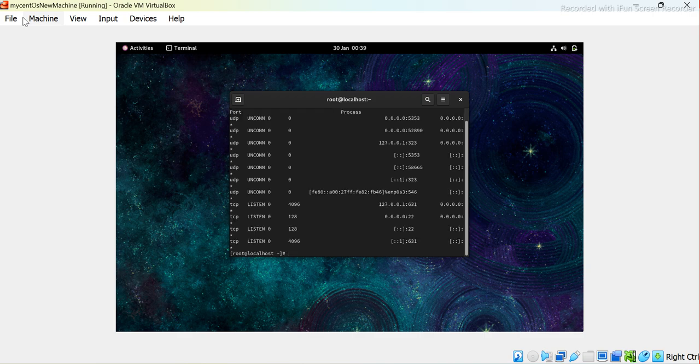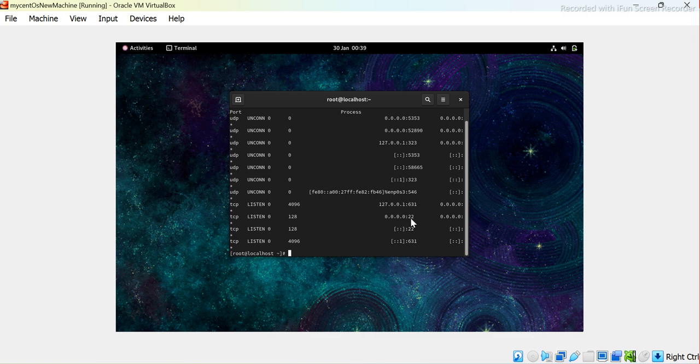Let's see. So listen, I should be able to see port number 22. The problem here is I am not able to see it very properly. But here, do you see there is a port here somewhere, 22 actually. Let me show you. Here it is, right? Do you see? The TCP port is listening on 22, right? So I think we are good here.